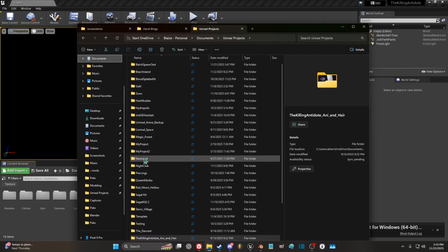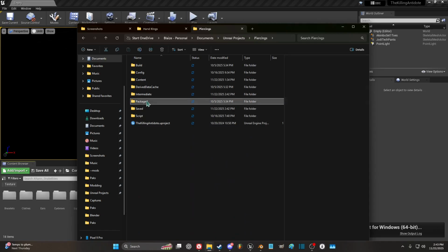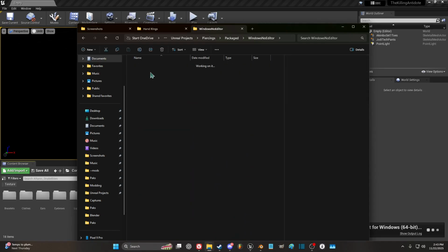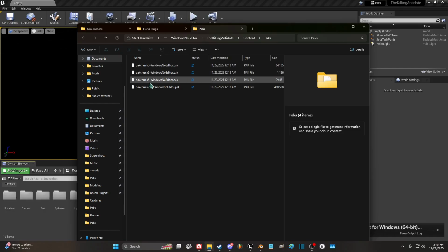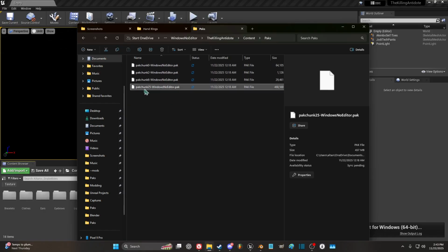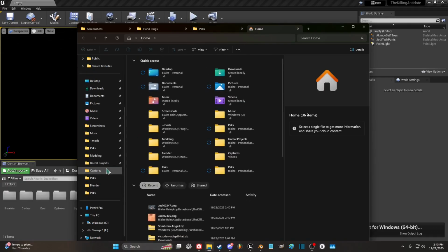Unreal Projects, we're going to go to Piercings, Packaged, Windows No Editor, TKA, Content, Packs, and now we've got our pack chunks. And if you remember from earlier, pack chunk 2025 is our actual mod, so this is the one that we're going to put in our mods folder to test the game.